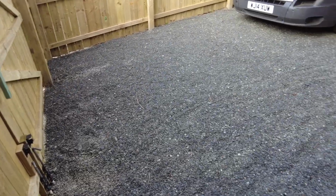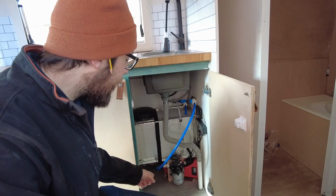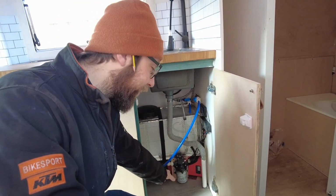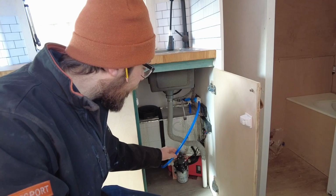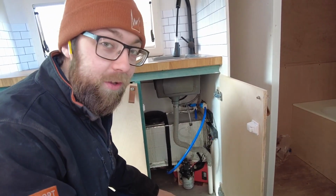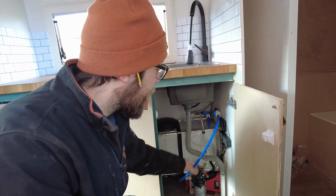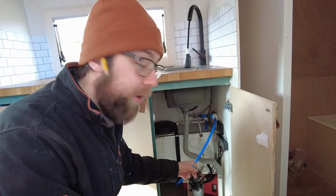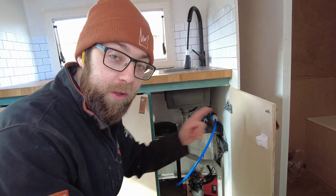We'll actually have somewhere here to cut some wood. So last weekend, I spent a bit of time sorting out the pump, basically fitting it the correct way, and then checking it, and the hot water now all works really well. Warms up pretty quick and easy. I need to finish off plumbing it nicely, but I'm leaving this here because I need to split this pipe off and go into the shower.